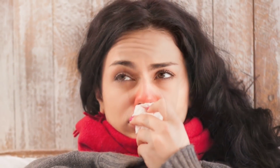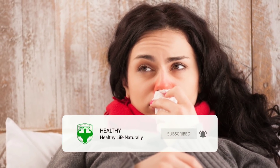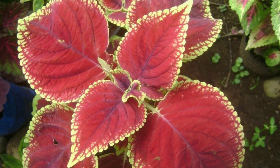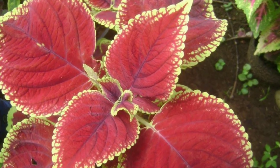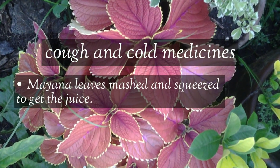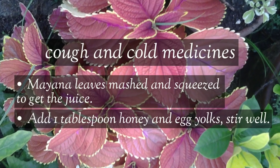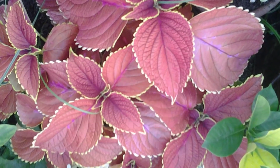Mayana is also effective as a cough and cold medicine. Low body resistance makes people vulnerable to flu and cough, especially during the rainy season. Mayana can dilute phlegm in the throat and lungs to relieve influenza and sore throat. To prepare: mash and squeeze Mayana leaves to extract the juice, add one tablespoon of honey and an egg yolk, stir well, and drink regularly for five days.